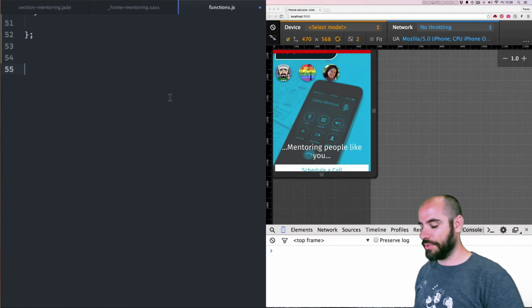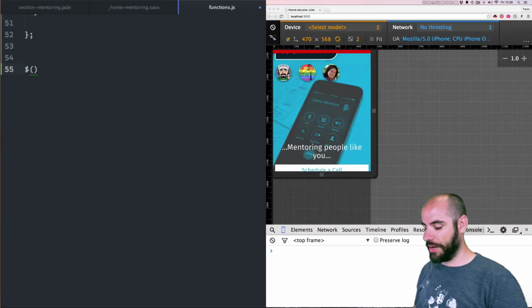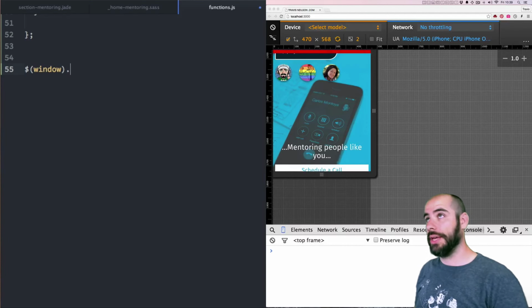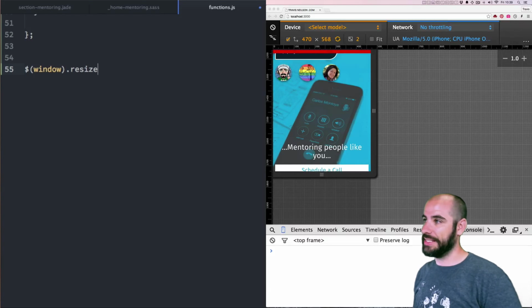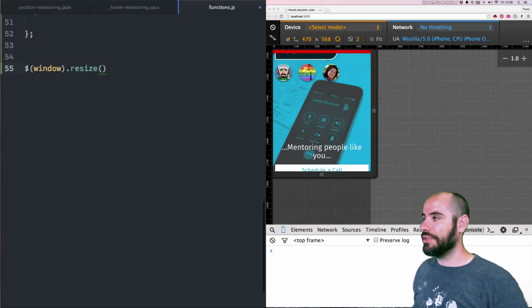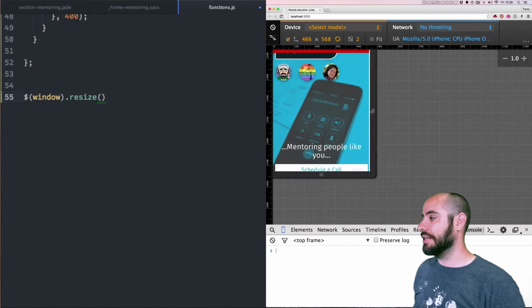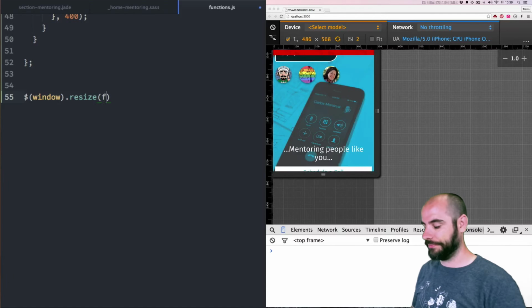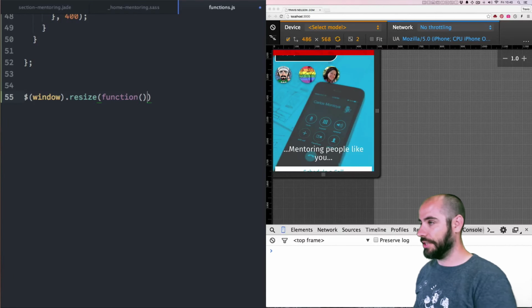And this function starts with looking at the window. And the handler is called resize. And so that's saying whenever you resize the window, this function is going to start firing.